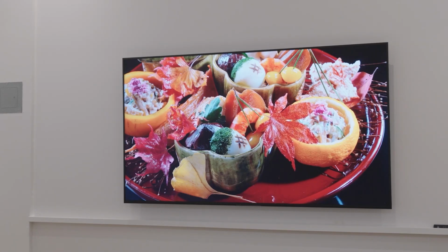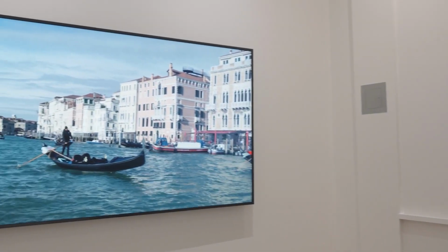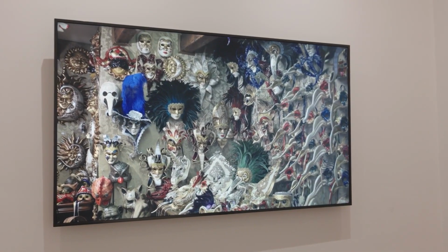Harsh room lights can mean gray, washed out images in retail stores and shopping malls, corporate lobbies, conference rooms, and classrooms. The deep black non-glare coating panel technology on the Bravia BZ40L and Bravia BZ53L reduces screen reflections that make other screens look dull and lifeless. Switch to the Bravia with deep black non-glare coating and wow your audience with vibrant, high-contrast 4K HDR images with rich, lifelike colors and deep solid blacks.